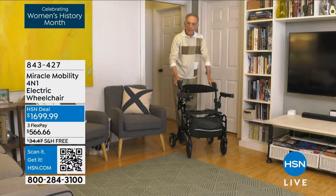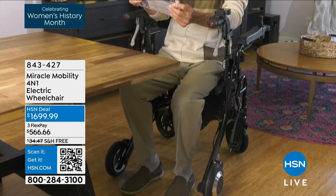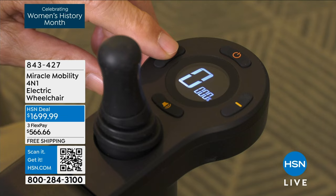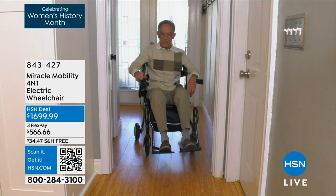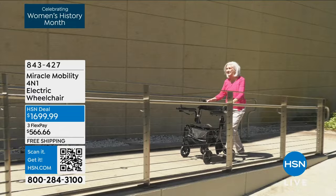It's our four-in-one electric wheelchair. You might be wondering what we mean by wheelchair — we were just showing it as a walker, which is part of the four-in-one. It is a walker, it is a wheelchair, it's very portable and lightweight, easy to disassemble and put back together. It's available here at HSN with three monthly flex payments, and it also qualifies for no interest, no payments for 18 months on our HSN charge card.